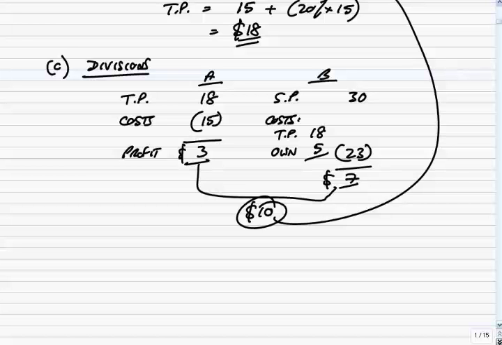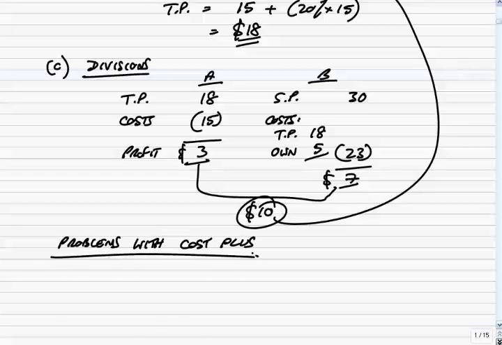However, although a cost-plus approach is in fact very common because it's a very easy policy to operate, especially in a company which has lots of divisions and lots of goods being transferred, there are 2 big problems. The first is this: why are we doing this? Why are we making the divisions profit accountable? It's to try and get each division to perform better. We want each division to make more profit.